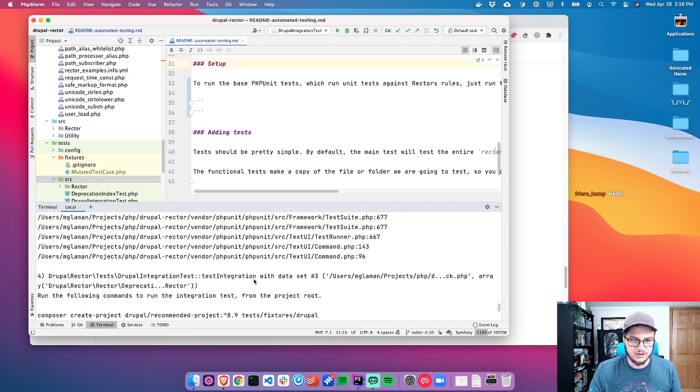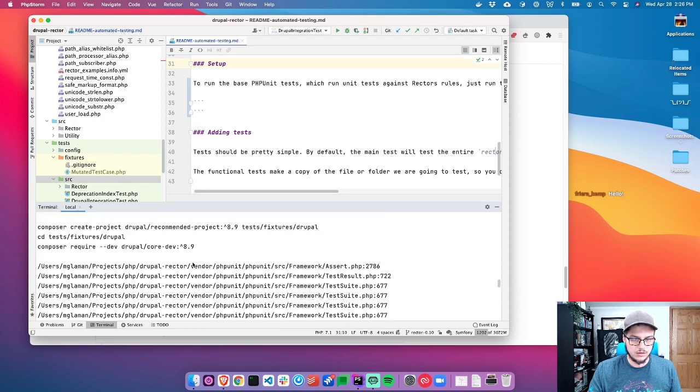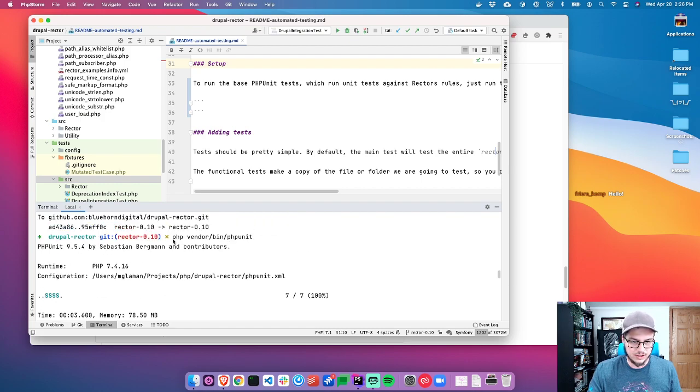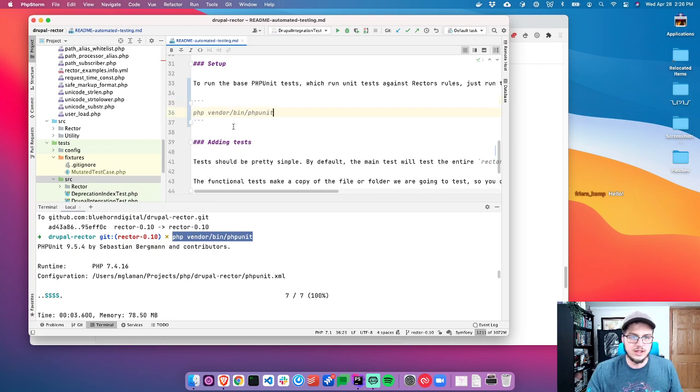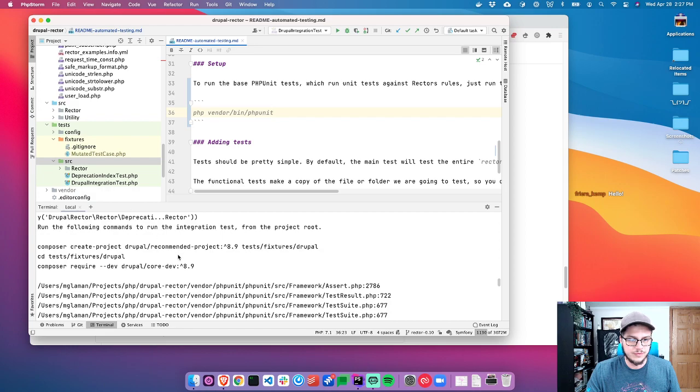I wish it wasn't so dangerous looking, but we're just going to copy this here. So one thing it's saying is that for the integration test to run, you have to have a test fixture available.